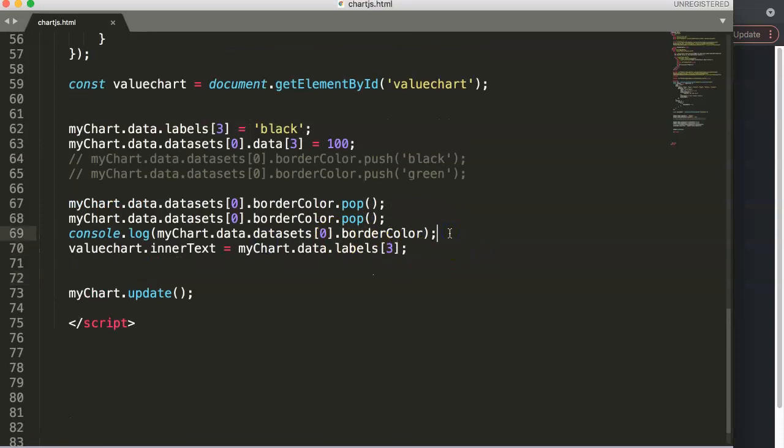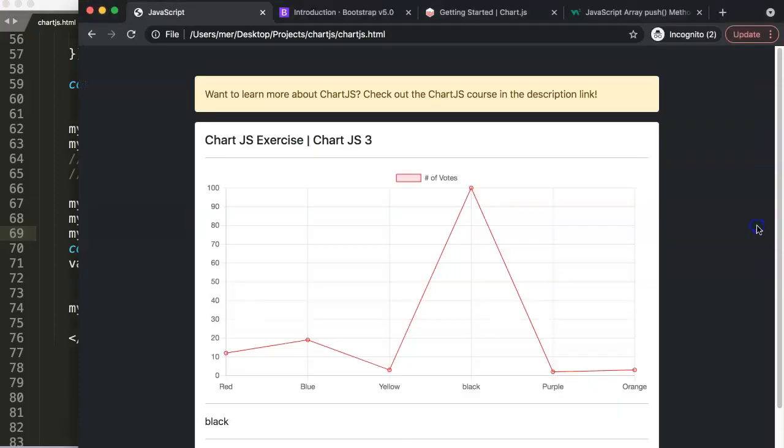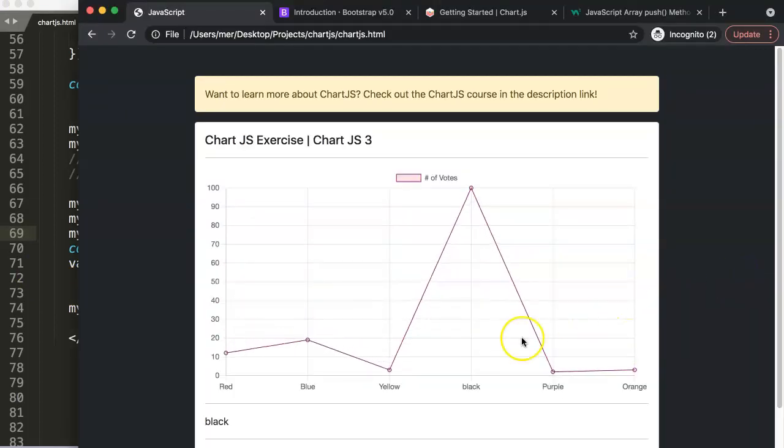Once we have this, finally, we will assign a single value. We will say then, this equals, let's use brown. That's a nice color to see the contrast. So refresh, and then you can see here suddenly it becomes brown. Oh, it's quite hard to see. Let's give it purple, that might be more clear. Refresh, and then suddenly it went from red to purple. There you are. So this is really how you can play around with it.